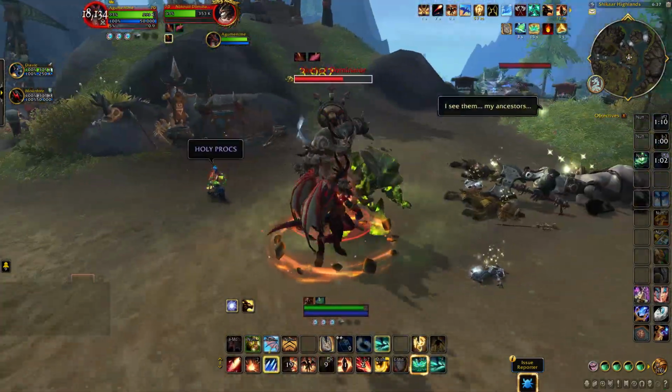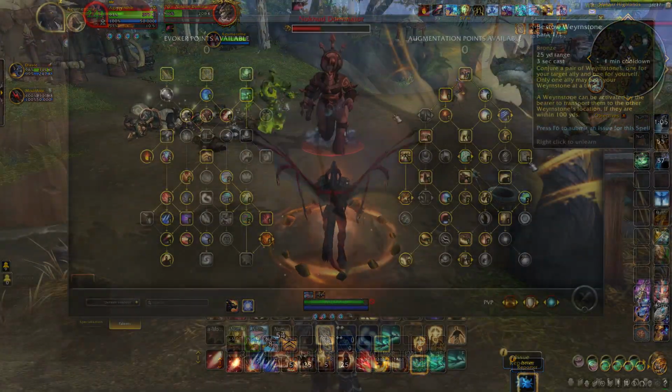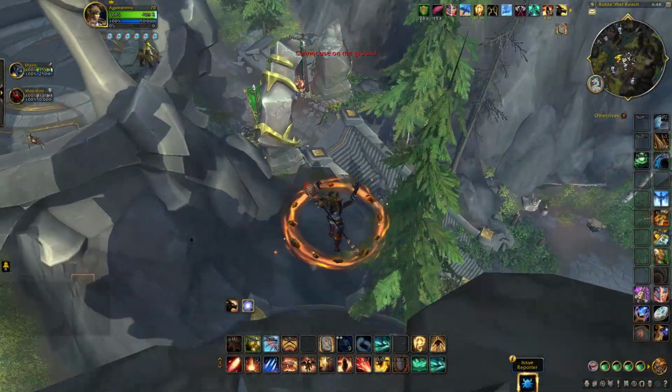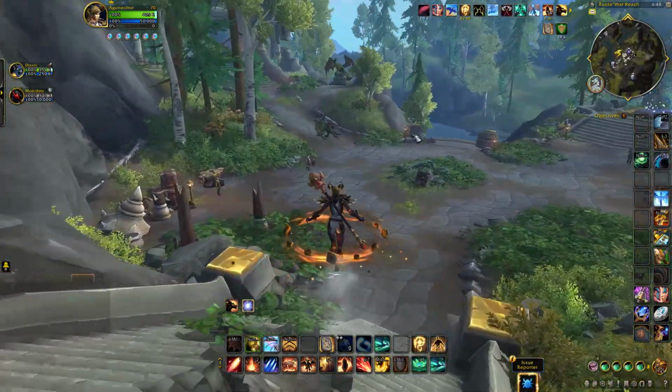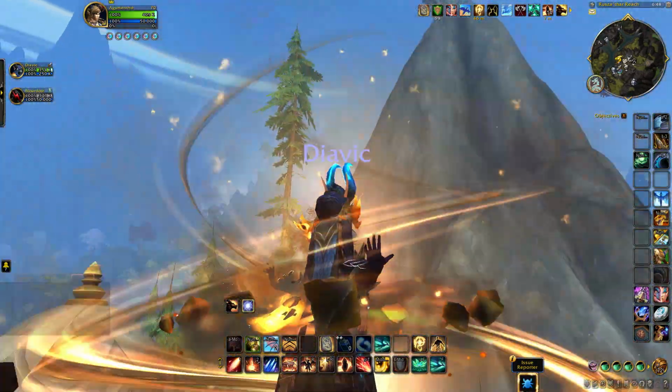Finally, Augmentation Evokers gain a unique movement cooldown of Bestow Wernstones, which allows them to share a pair of Wernstones with an ally. Either of the players wielding these stones can use them from their inventory to teleport to one another, as long as they are within 100 yards of each other, which offers unique movement capabilities, especially out in the open world content.